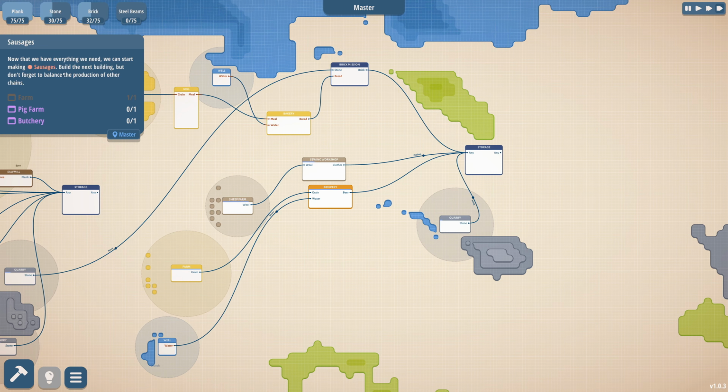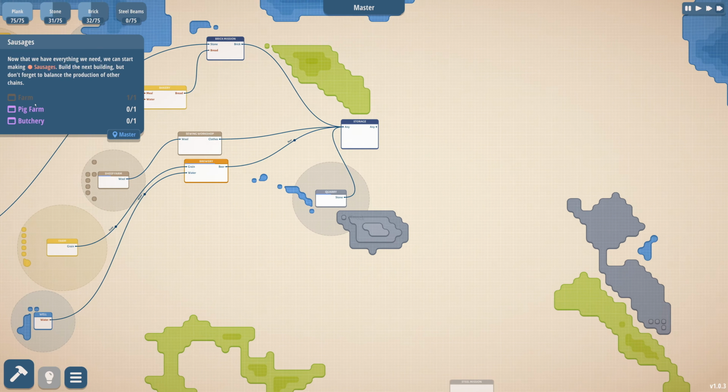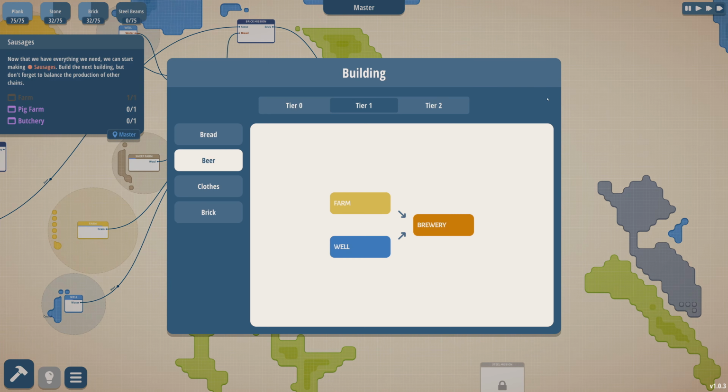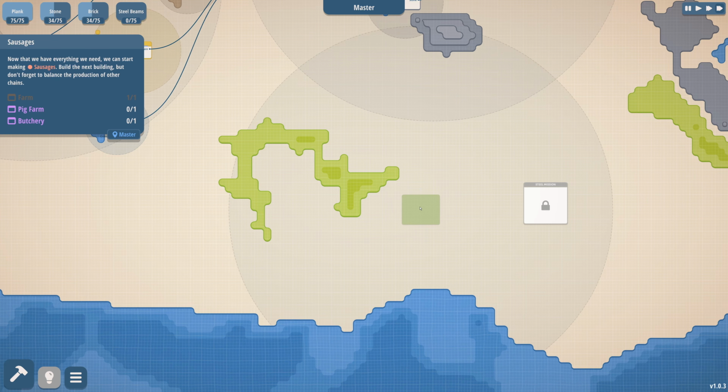We can start making sausages. Build the next building, but don't forget to balance the production of other chains. It does need a farm, a pig farm, and a butchery. And I think we are now preparing everything for the steel mission down here. Can I build another storage? I could build another storage. That would be very nice for us, of course, right? So we could have another storage here, close to the steel mission.